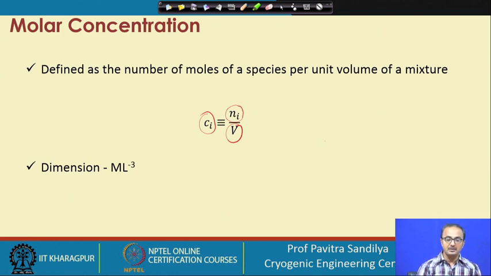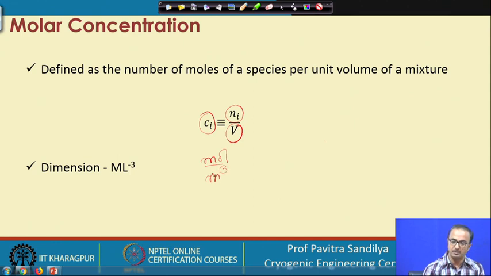That means this m here stands for the amount of the particular species. The amount may be given in terms of mass like kg, gram, etc., or it may also be given in terms of the number of moles. So, in case of molar concentration, the unit may be mole per meter cube or moles per liter, and so on and so forth. So, we shall be using this kind of units for molar concentration.